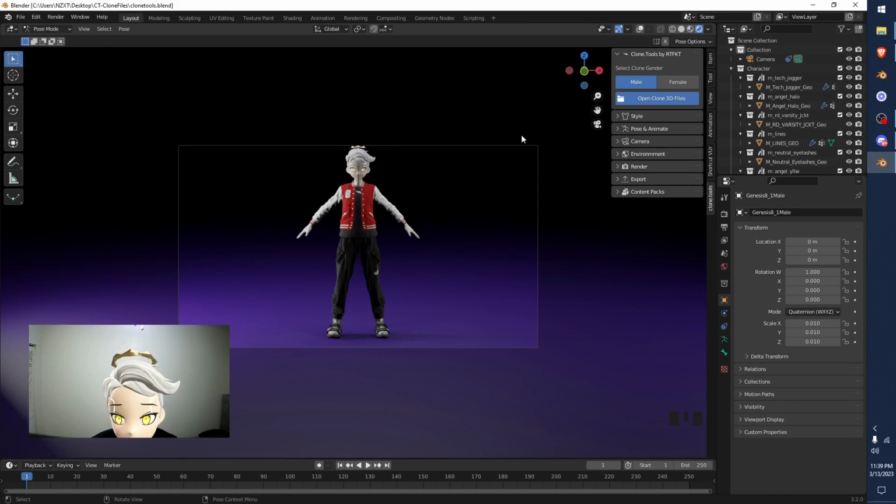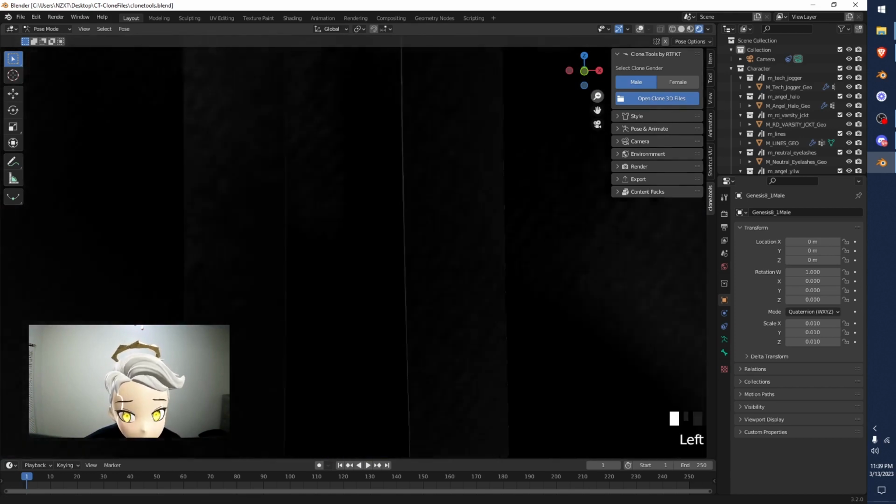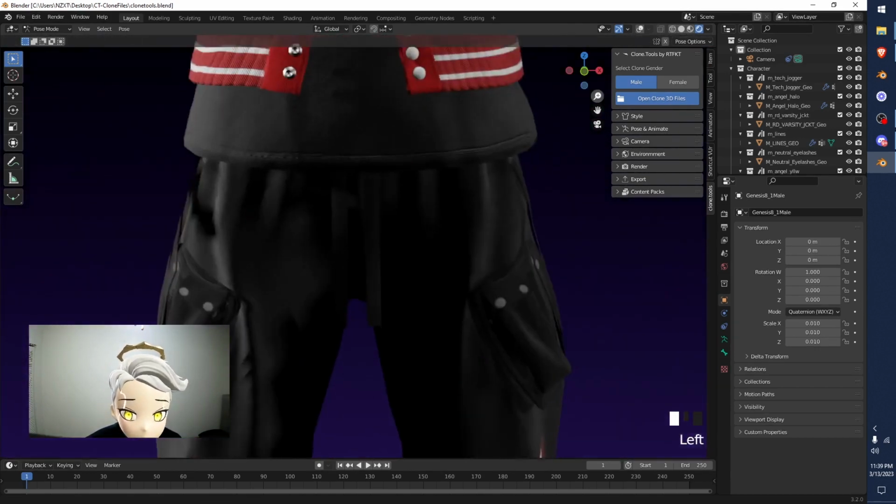Okay, so all you need to do is really get to this menu right here and you are free to have as much fun as you want because all the controls are pretty much right here. Okay, so this is your zoom, left click, just drag in and out. I dragged in way too much. Let's say you do that too, and you're like, oh my god, what the heck happened?